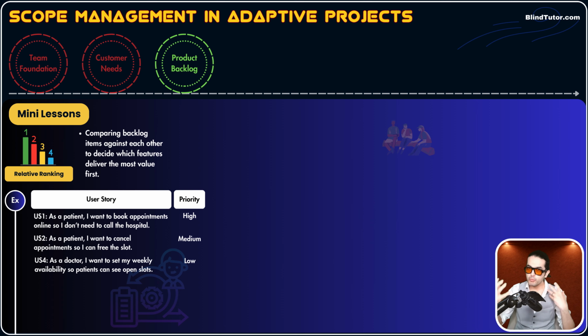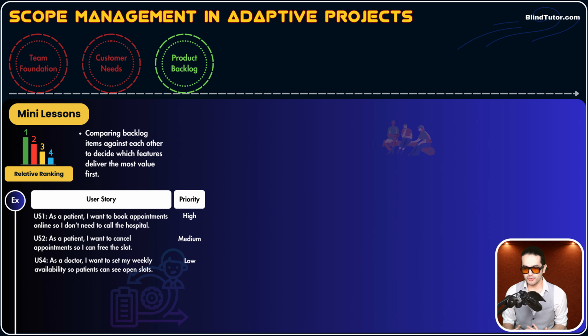We talk. With discussion, relative ranking means comparing user stories against each other. There is no numeric score or anything else, just talking and comparing relatively with each other. For example, we came to a conclusion that user story 1 has a priority of high, user story 2 medium, user story 4, for example, low. So now we update our product backlog.